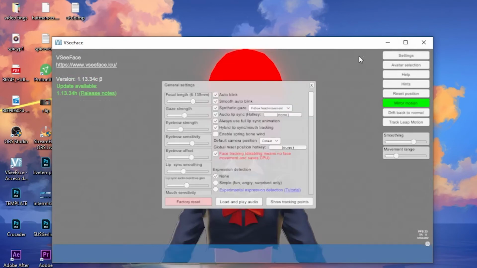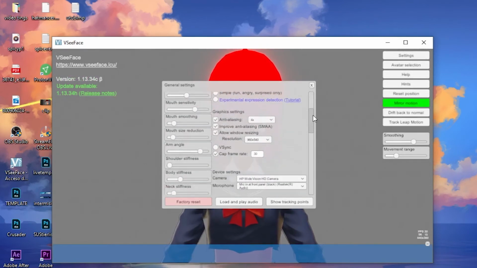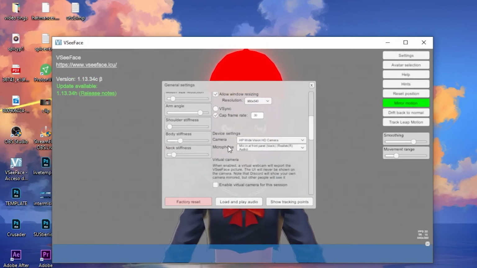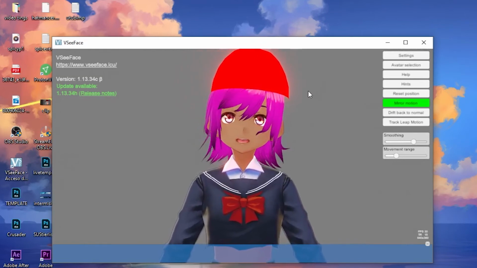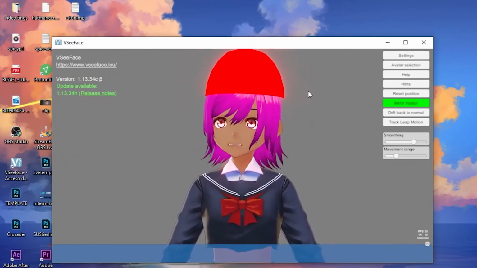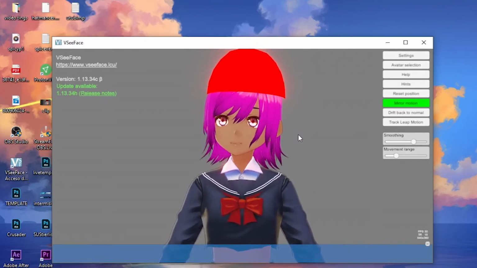And in my opinion, this tracks your face a whole lot better. Also your emotions. So that's why I personally use it over Magic Mirror. But as I mentioned, both are more than capable depending on what you need. Both of these programs are also basically set up the same way. You open them, choose a language, import your model. Make sure you configure the camera and mic input. Otherwise, you're not going to track anything.